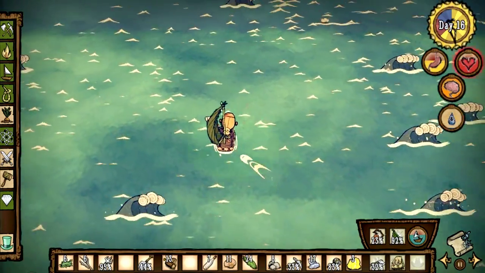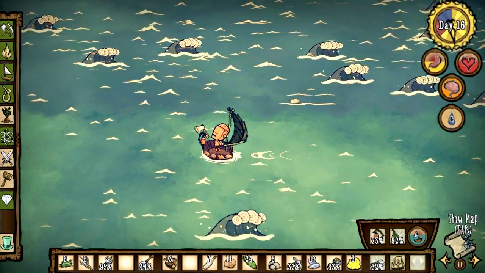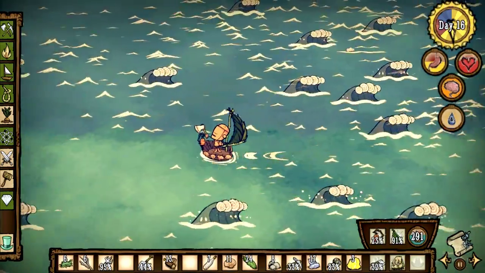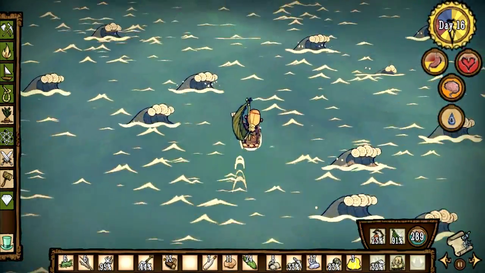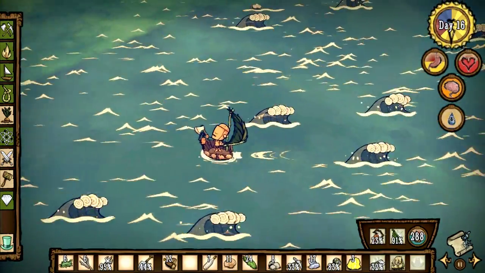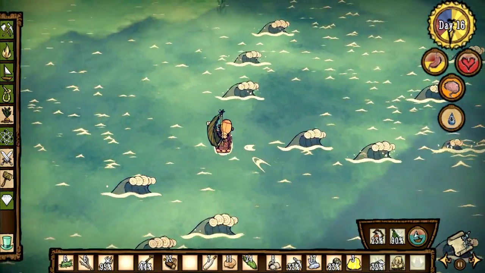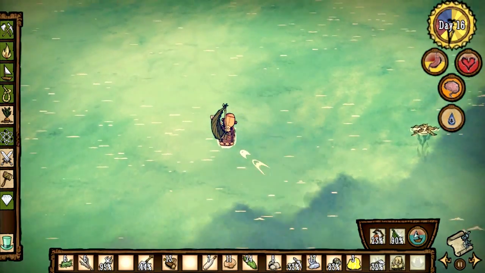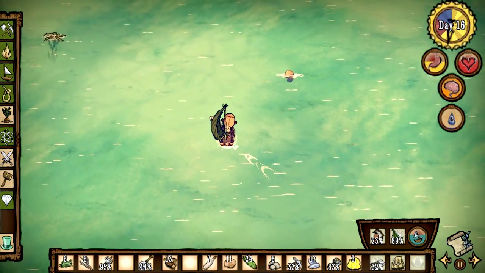But so far, I haven't seen anything. No new islands. Come on. There has to be something. Oh, wait. Shallow water. And zoom out. Even more shallow water. This is good. Could be good. Please, please, please have something. It's nothing but shallow water. Where's the island? There has to be something.